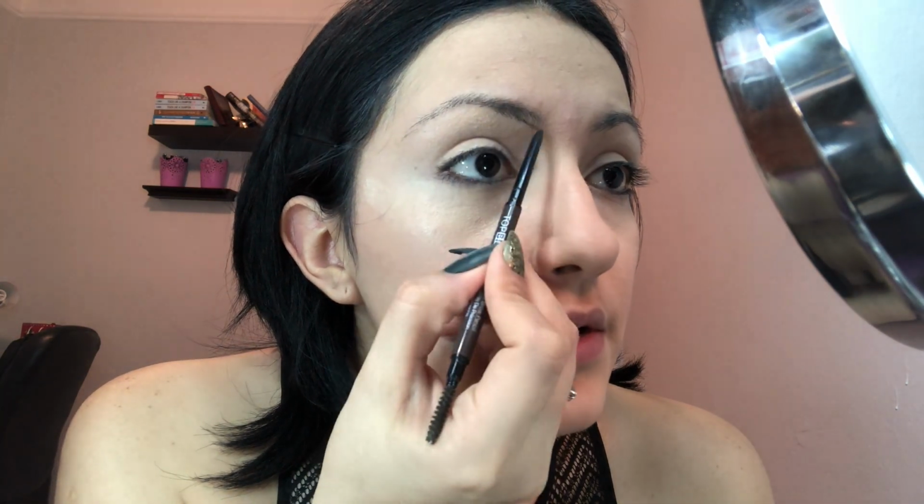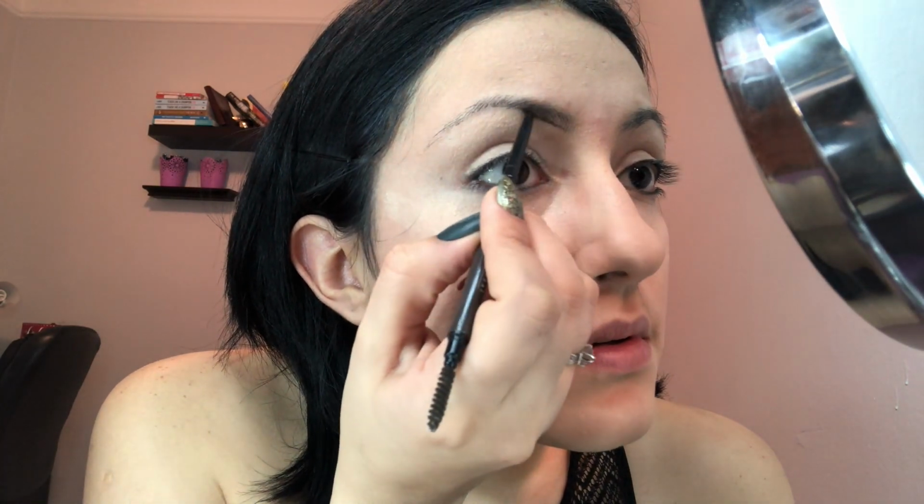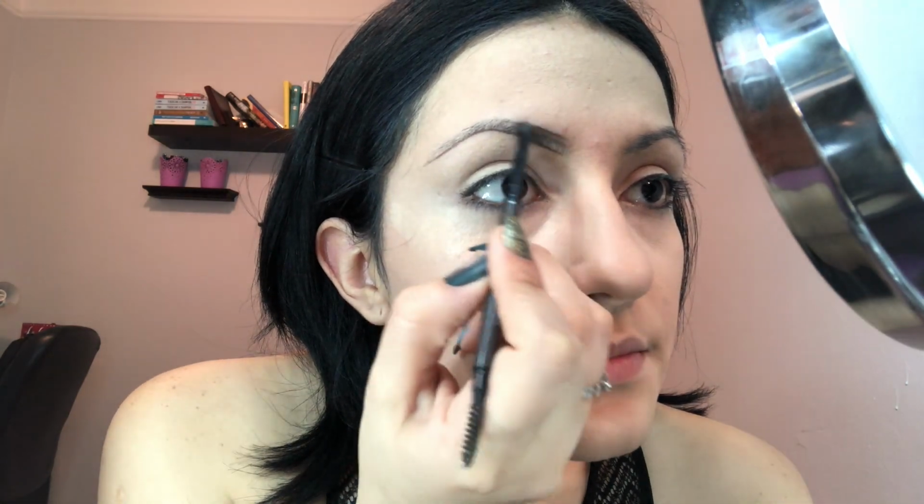So you want to outline your brow. Just outline it. Don't fill anything in yet. Once you have the outline that you're happy with, you have two choices. You can either continue filling in with this pencil, or you can find a powder that is also a similar shade. Powder seems to be the one that people go with most. I use the same pencil just because I don't find that it leaves it too dark or anything like that, and I really like it, so that's what I'm gonna do.